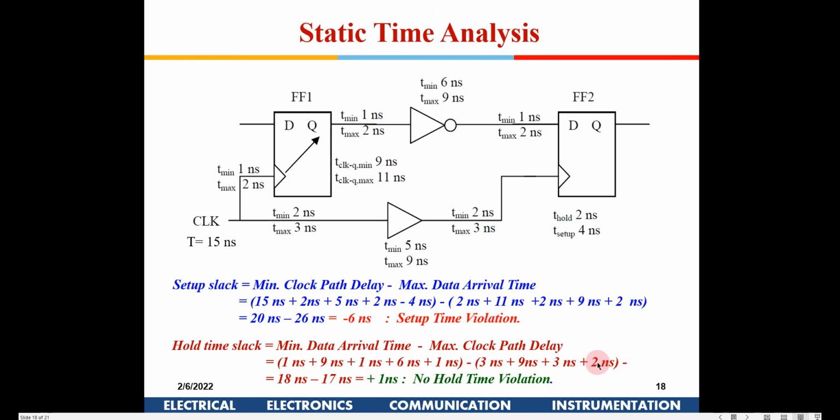Since we are putting it 2, generally when we talk about slack, we put this 2 and we just have to ensure this is positive or negative. If it is negative, it is a setup time violation. So in the slack equation, you will find that setup time is already included, so that finally we are just seeing whether it is positive or it is negative.